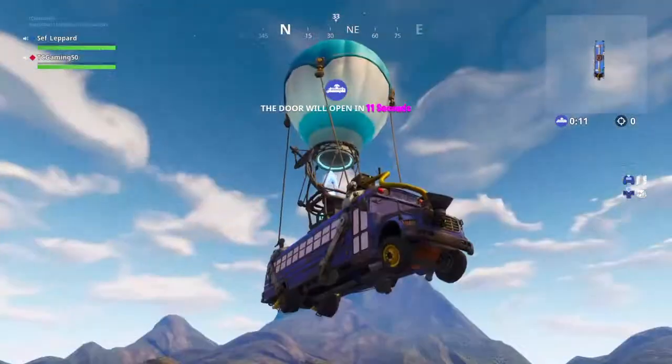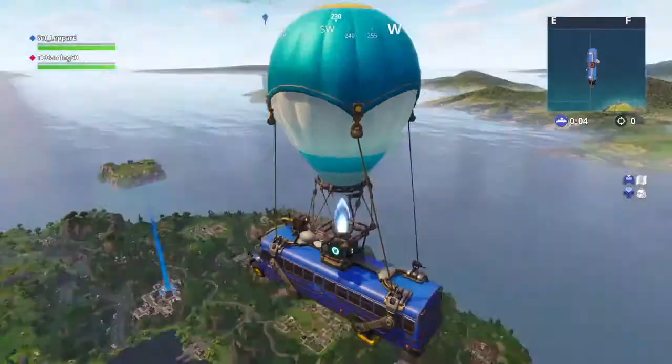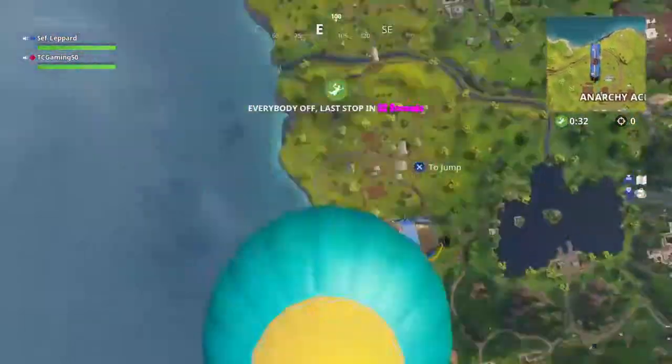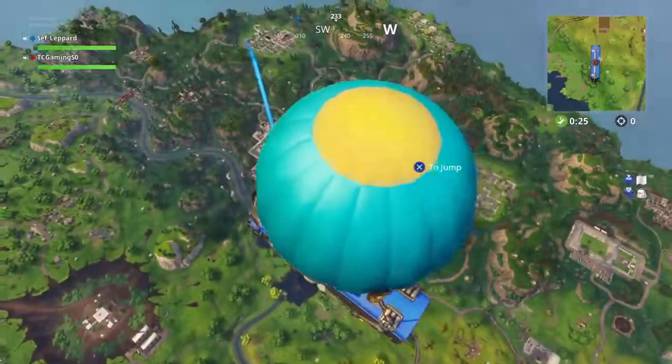Alright, so, my carbide skin is upgraded and I have a new pickaxe. It's the Gale Force pickaxe. So I have the Gale Force pickaxe and my carbide skin is upgraded. Unfortunately, I have no new emotes or a glider, but I'll get there, so.